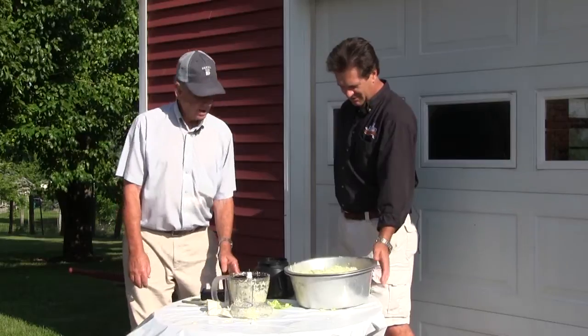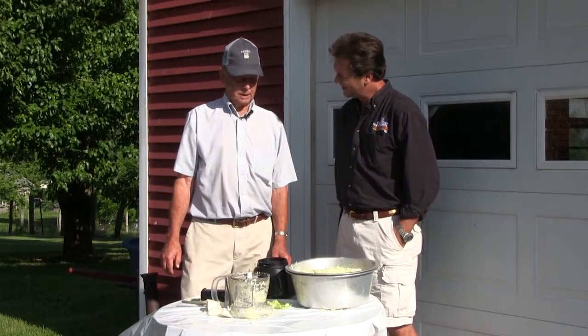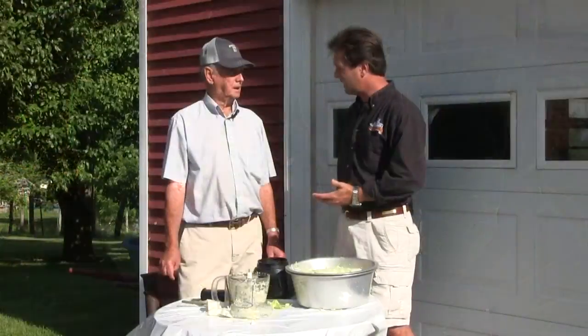So we got a nice size bowl. How much will that make? A couple jars? About, I'd say four. Four jars. Now, in your garden that we saw here, you have a row of cabbage. Now, will you plant late cabbage too? Yeah, I'll plant fall cabbage and broccoli and cauliflower.